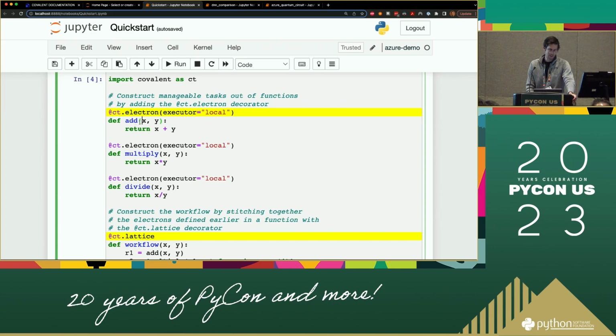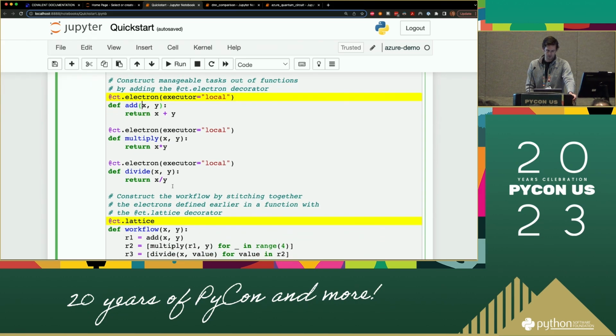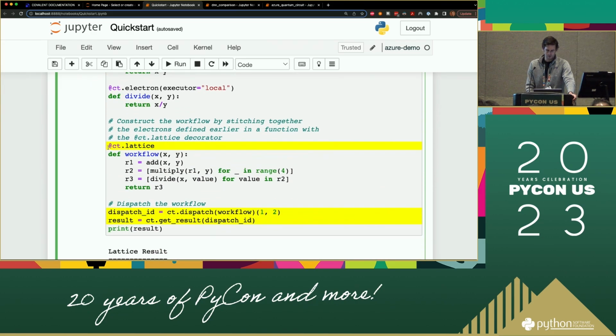I've defined an add function here, a multiply function, a divide function, and then I've also defined a workflow function. And you can see that this is just calling the other functions, piping around data, using some loops here, and it's going to return a particular value. In this case, I've chosen to return a number, but it doesn't have to be a number. It could be any Python object.